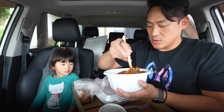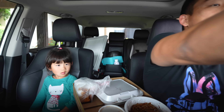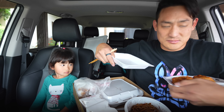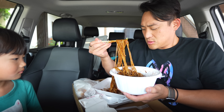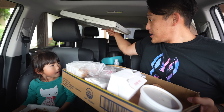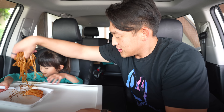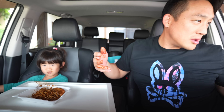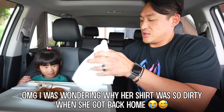Let me get you some jjajangmyeon first. It's time to cut. Oh gosh, it smells so good. You know what? I'm gonna give it to you on this plate here. I'm gonna put one of these on there for you, and some jjajangmyeon. Oh my gosh, look at these noodles. There you go. Should I give you a tray? Maybe I'll get you a tray. Watch your head. Oh! The noodles! Your shirt! Oh no, it slipped out. Okay, it's okay, we'll rinse off the shirt later.